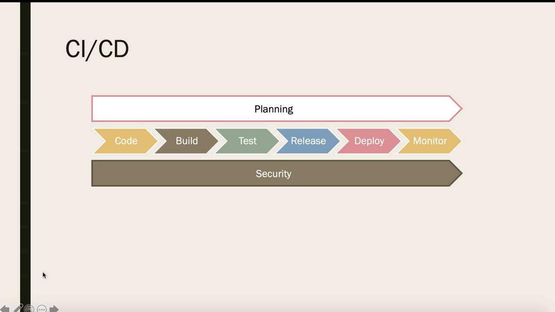First one is the code part: you develop something, code something, then you do the build of the code, build and deploy into your development environment, and then you do the testing. So even before going into acceptance testing and all, while doing the build, you'll be doing unit testing, you'll be doing integration testing, and then you'll release it to the release cycle.